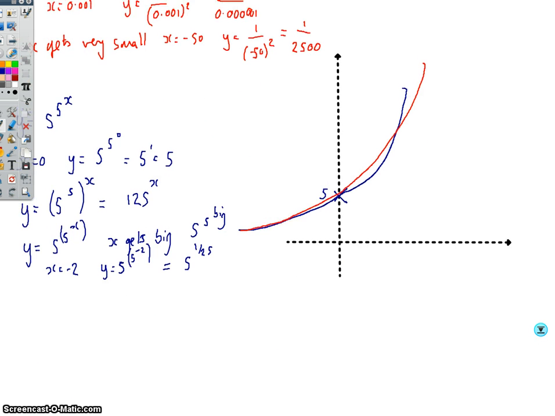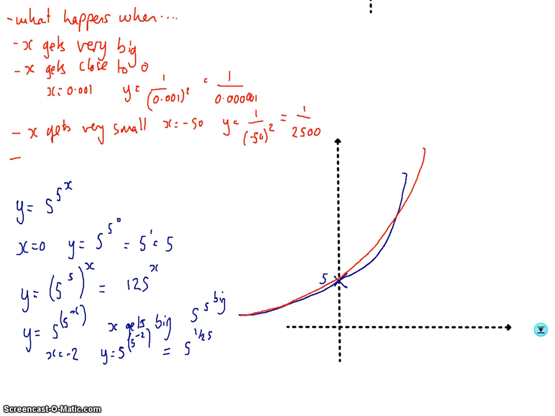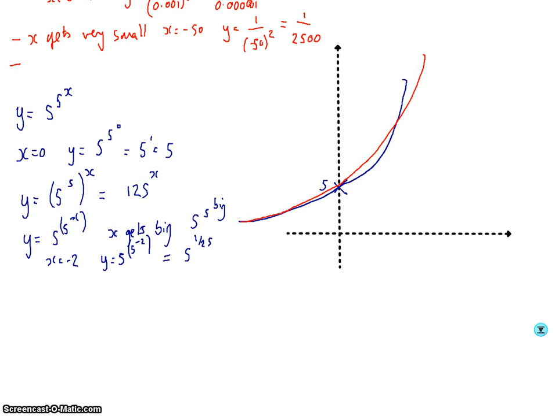And more importantly, we've got a couple of approaches. So what happens when x gets very big, what happens when it gets very negative, and what happens close to the axis, so close to the y-axis, when x gets close to 0 from both the positive and the negative direction. So why don't you have a go at sketching these, and you can bring them in once you've had a go at them and check with someone.